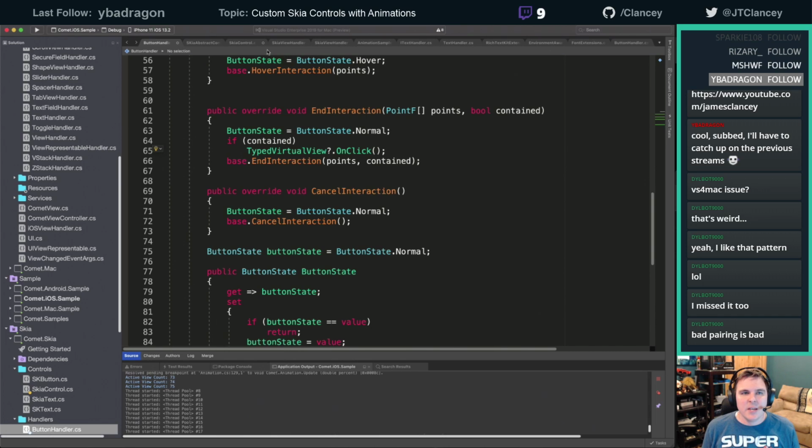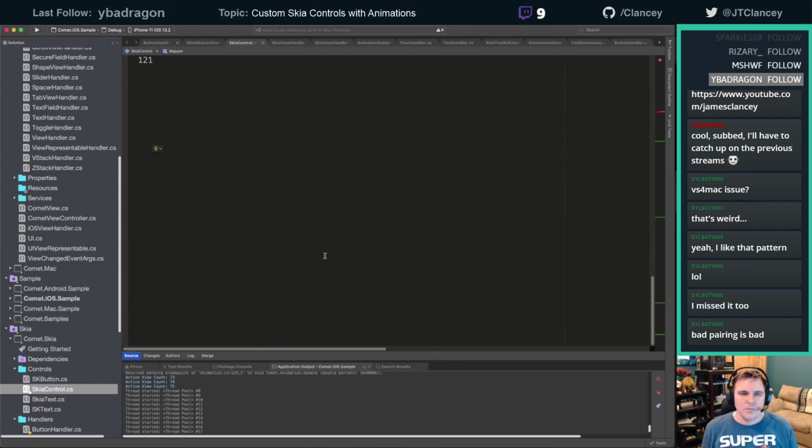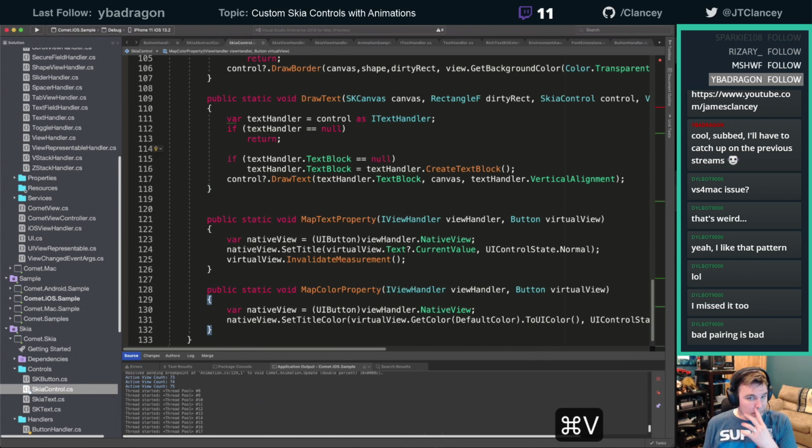All right, so now if we take these and we put these in our Skia control, so we have two sets of mapper stuff. We have one for the drawing, and then one for the color property.